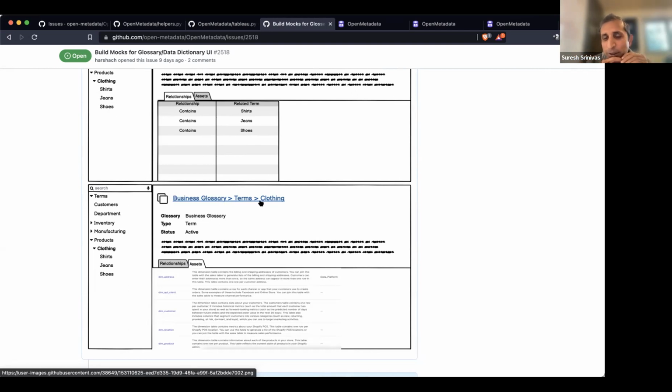But anyway, you see the point that now you have a conceptual way of looking for data. You understand concepts, and from the concept, you should be able to get at the data assets that are related to that concept. From the concept, you should be able to get other related concepts defined in your organization. So from a knowledge organization perspective, this is a way of getting at the data that you have and understanding the data that you have. That's the goal of the business glossary. Any questions?